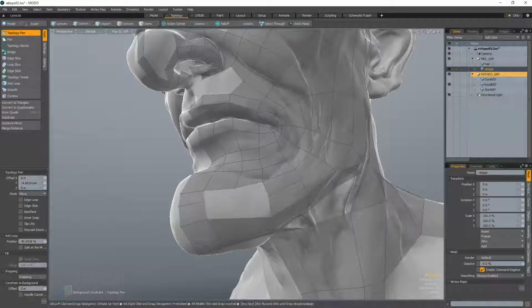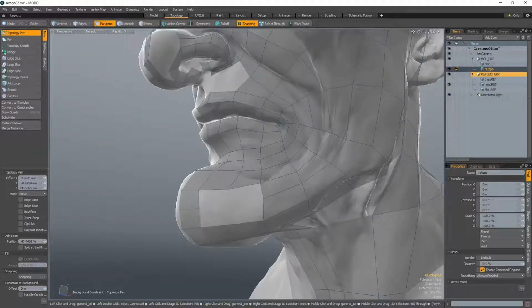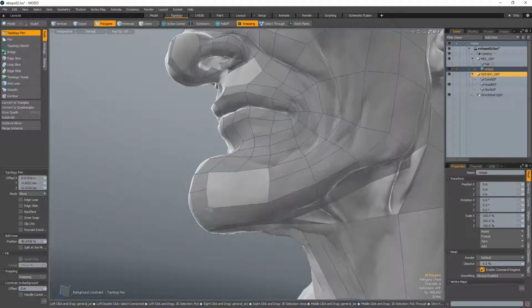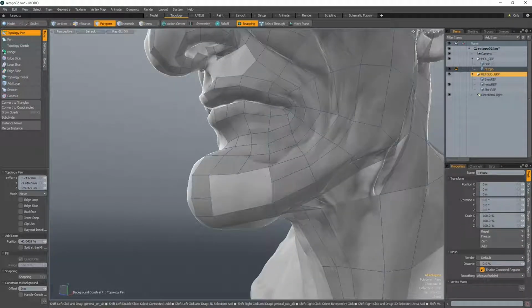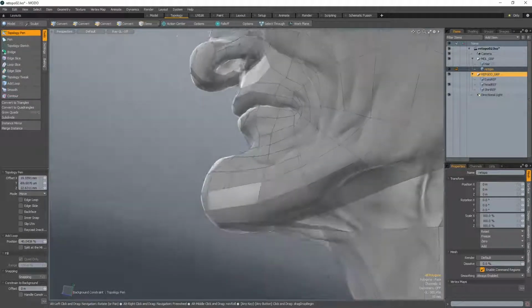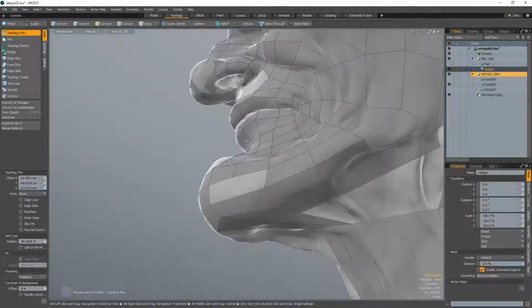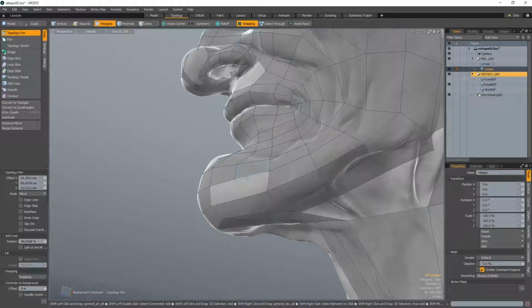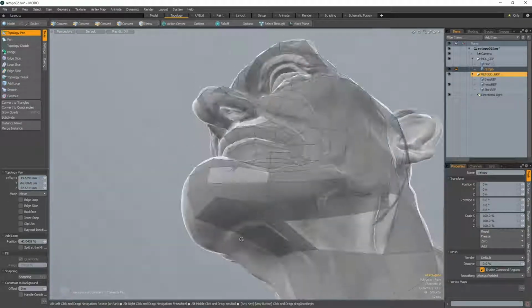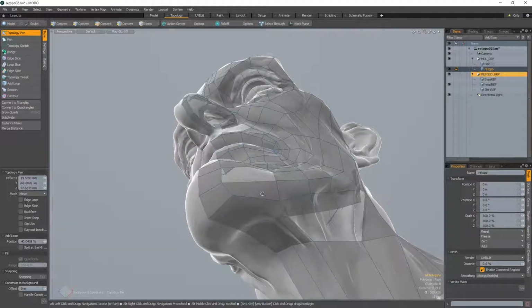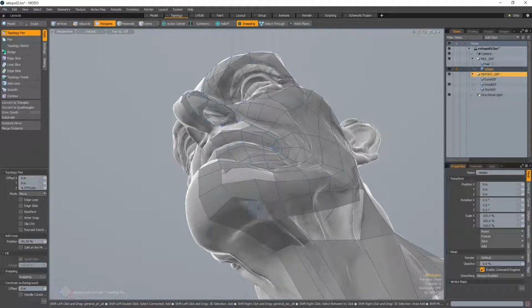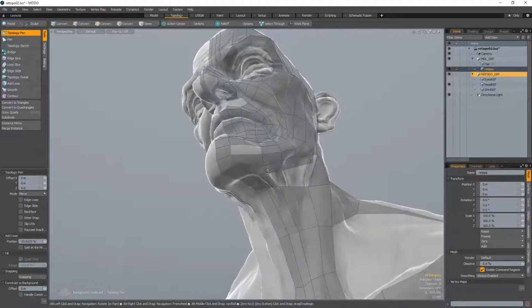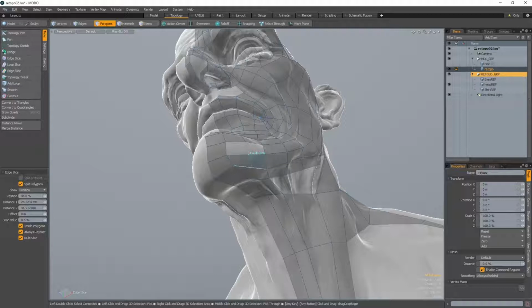So let's connect this up here. This is going to sound obvious, but you generally want more loops where there is a lot of form, as you simply need that to support it. So around here, if there's a curve, just add enough loops so the form is supported. I'm not sure if I like this, so I'm just going to add some cuts down here.